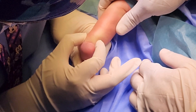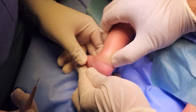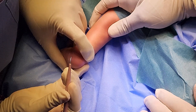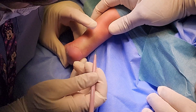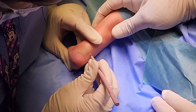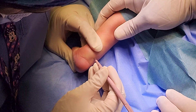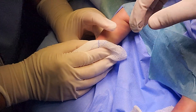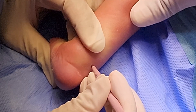Here my colleague is doing the procedure — she is feeling for the tendon and using the cataract knife to do the percutaneous tenotomy. The incision is usually higher, around 1cm above the crease, and sometimes you can see a dimple in the skin. You insert the knife vertically, then cut from medial to lateral, and you will feel a typical pop. It is easier to feel the pop than to see it.